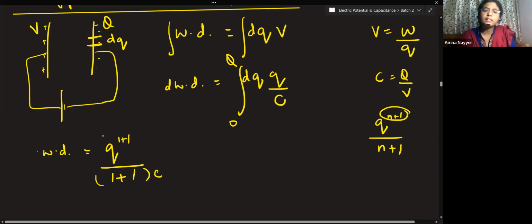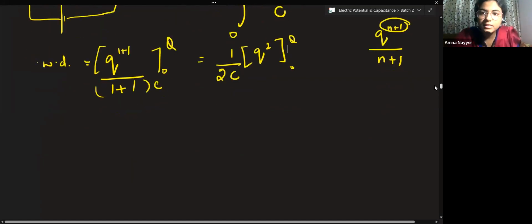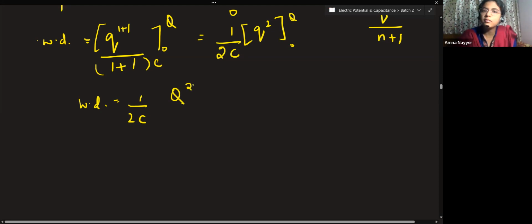You are integrating it from 0 to capital Q. So this becomes 1 by 2C, since 1 plus 1 is 2, times Q square, integrating from 0 to capital Q. Now, once you have this, you have to write the upper limit. 1 by 2C is constant, so you won't change it. Upper limit is capital Q, and the power of your integral function is 2, so this will be Q square, plus the lower limit 0, with power 2.